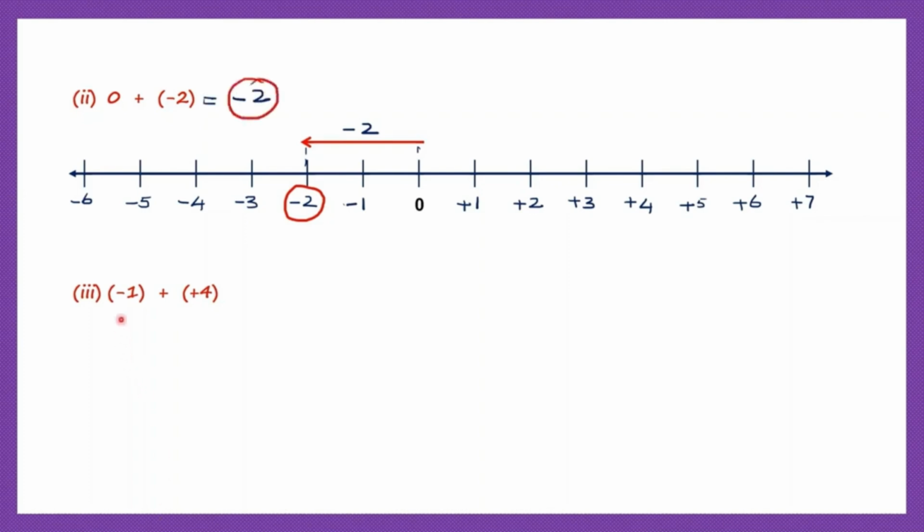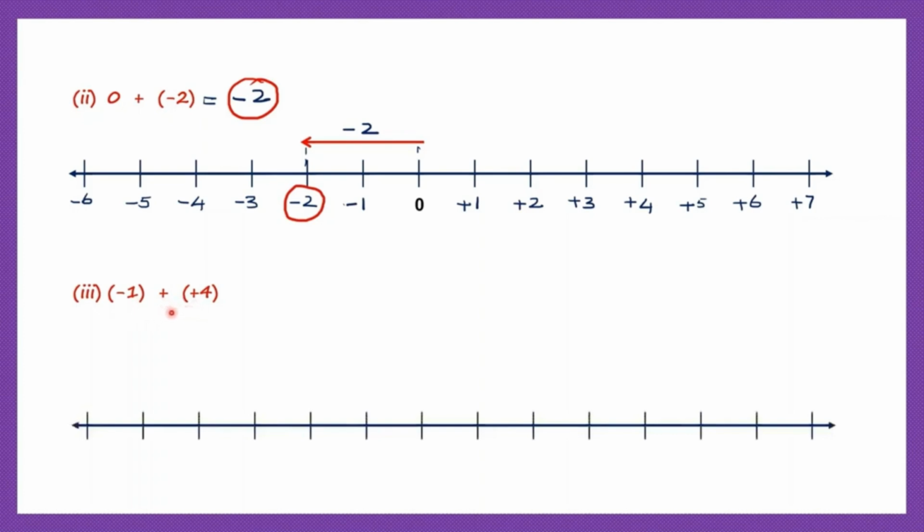Next question, we have minus 1 plus 4. So negative integer and a positive integer. So the number line, let's draw. Now we have 0. Let's write a few numbers. So we have all our positive numbers to the right of 0 and negative numbers to the left of 0. Now let's go back to the question. The first integer is minus 1. So starting from 0, we need to go to minus 1. From 0 to minus 1 is right here itself. So let's do that. So 0 to minus 1. So let's write minus 1 here.